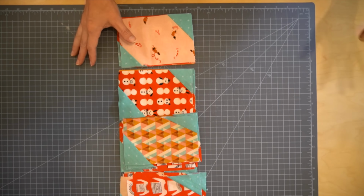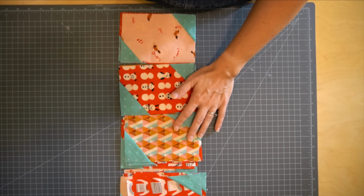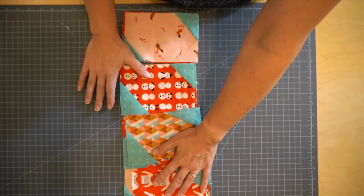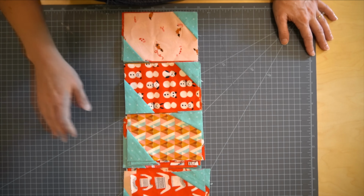All right, the next step is obvious. It is just sewing them together in the layout that I had laid out. So I'm going to go sew these into their rectangle, and then I will be back to finish.